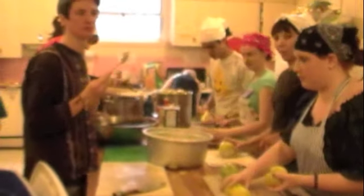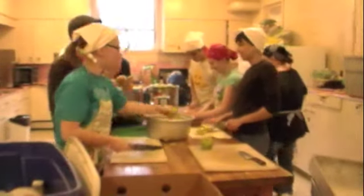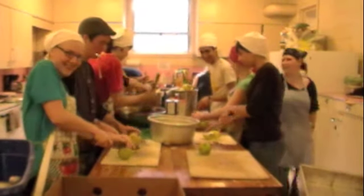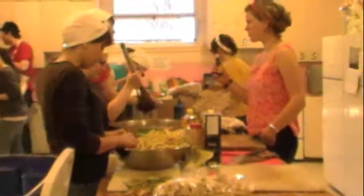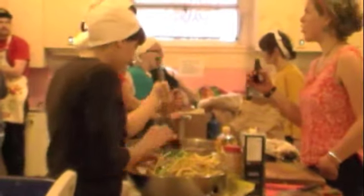The Loaded Ladle is a food co-op, which means that we're driven by the membership. Every Dalhousie student is a member and pays $1 a semester to get all this tasty food. It means that every member has a say in the cooperative and what happens here. Each week when we cook, we normally have between 5 and 15 volunteers who help with the cooking. When we have a lot of volunteers, it goes really quick. Lots of hands make light work.